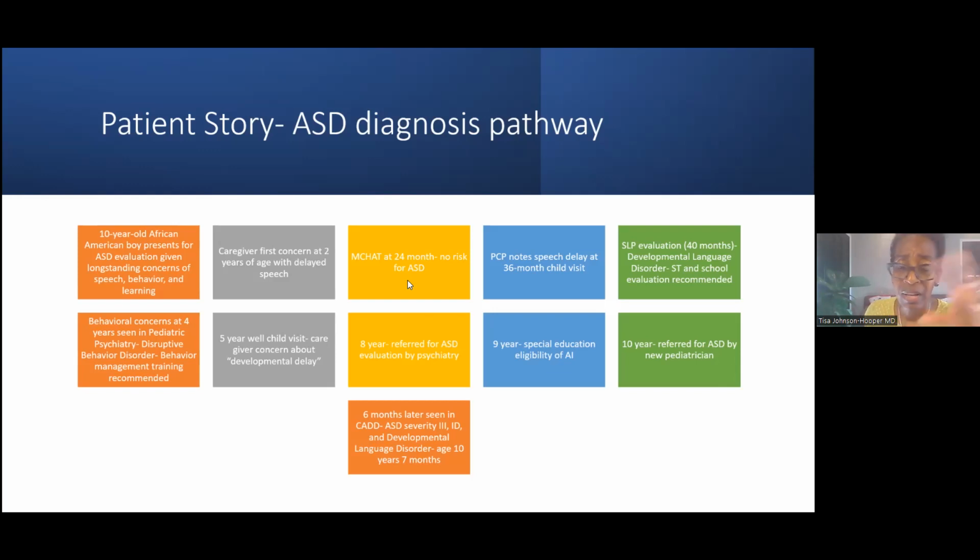After detailing the story, I'd like each of you to just sit with the story for a little bit, sit with his diagnostic pathway, and then ask yourself, is this typical? If you have the ability, I would be really curious and would love for you to put in the chat what you would consider to have been done differently for this little kiddo that could have changed his health outcome, if anything at all.